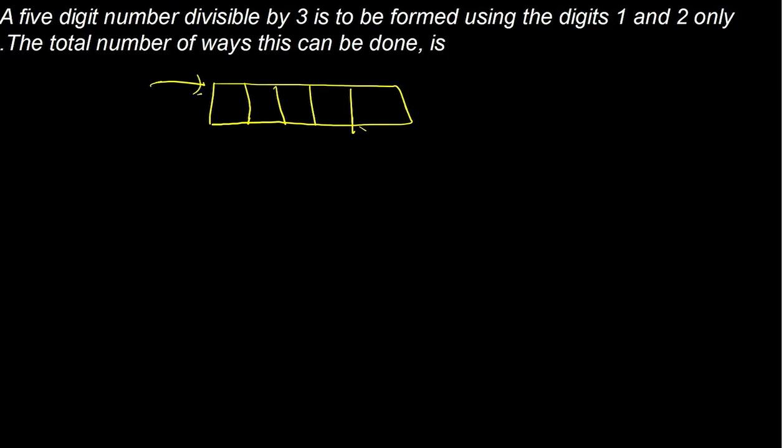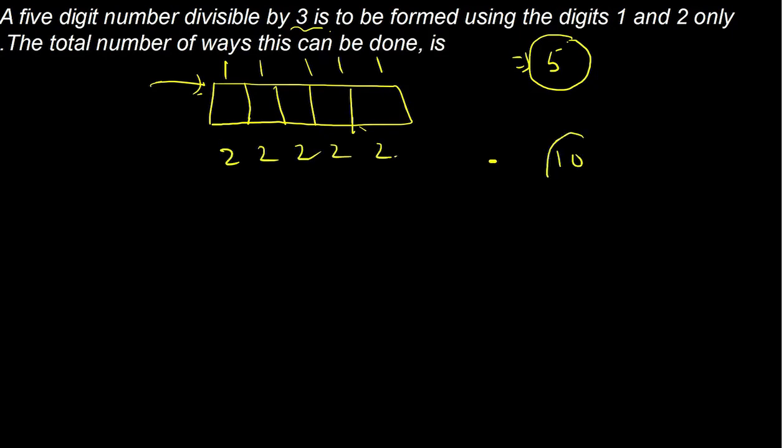Okay. So whenever the divisibility of 3, 5, 4, whatever is given to you, first of all you should know what the range of the total can be. So what is the range? If you are using all ones, okay, if you are using all ones over there, what should be the total? So it is going to be 5. Okay, and if you are using all twos, then what should be the total? The total is going to be 10.